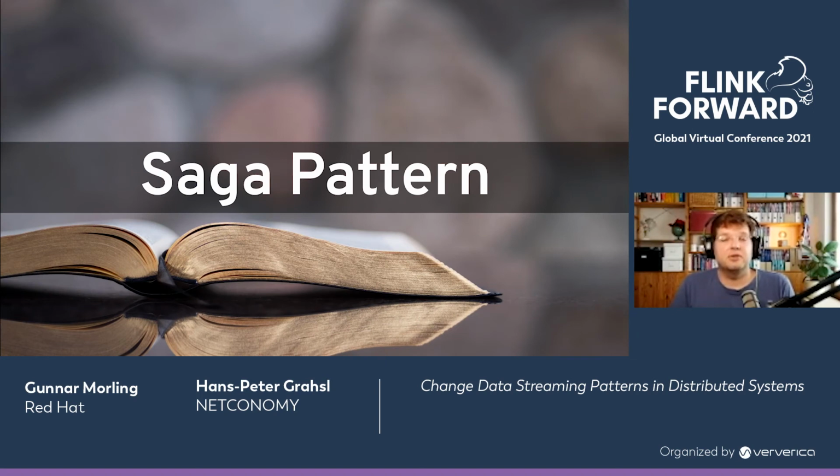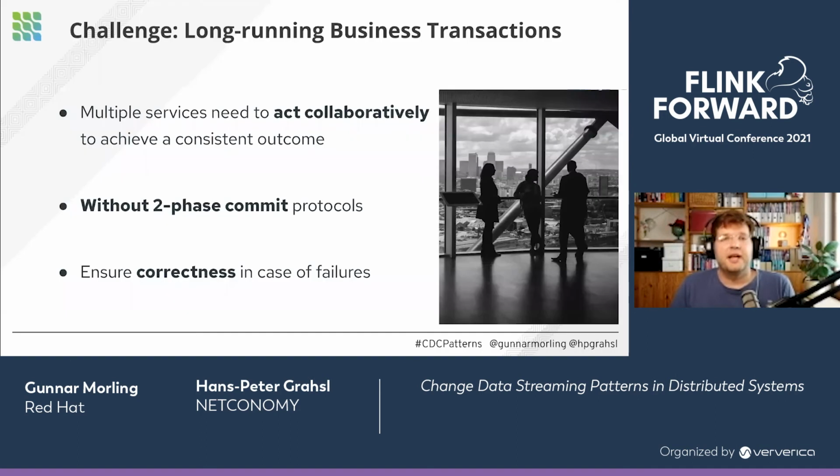So then let's come to the third and final pattern of this talk, which would be the Saga pattern. Now, let's assume we have moved from a monolith over to microservices, maybe using this Strangler Fig pattern, which we have seen before. And now we are in the situation where we have a deployment of multiple microservices. And of course, we aspire for those services to be as independent as we possibly can. So really, they shouldn't share databases. They shouldn't share state. They should be self-dependent as much as we can.